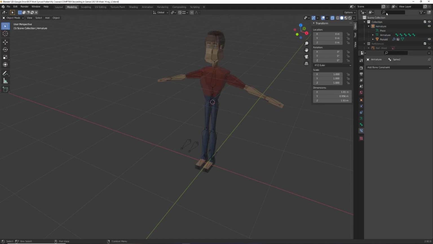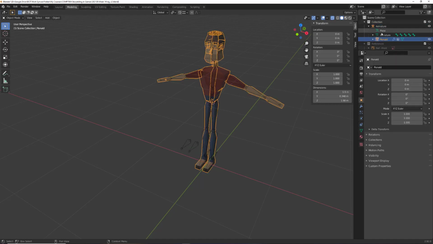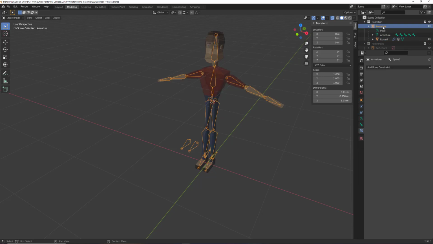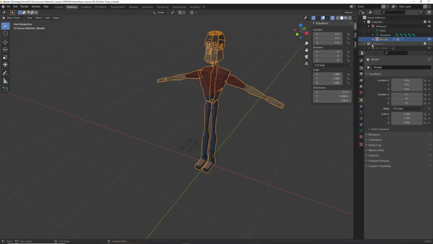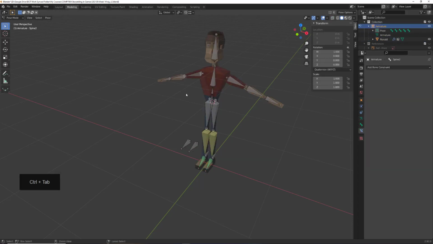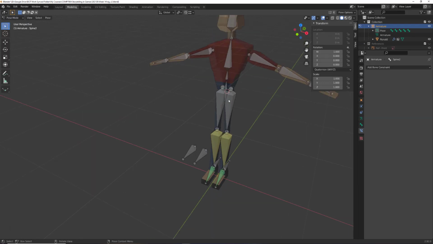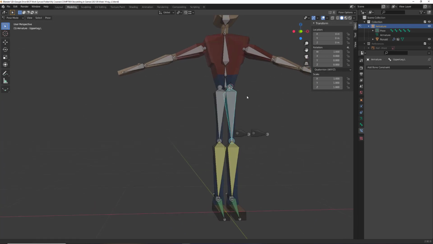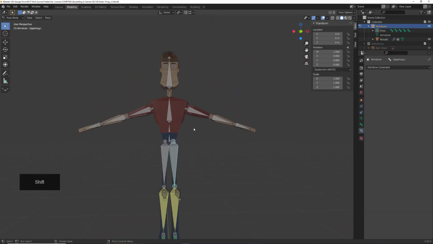And as you can see in the hierarchy, your 3D model is now inside the armature, right? Because we have parented the 3D model to the armature. Any changes, any rotations, movements to the armature will affect your 3D model. So how can we see that in action? Well, select the armature, press Control Tab, and go into Pose mode. And in Pose mode, we can start moving our 3D model.